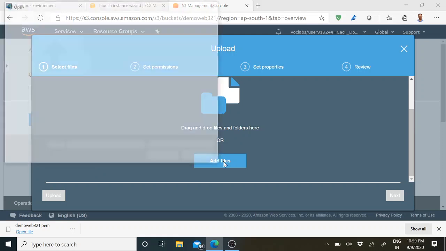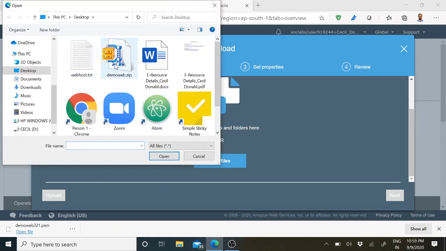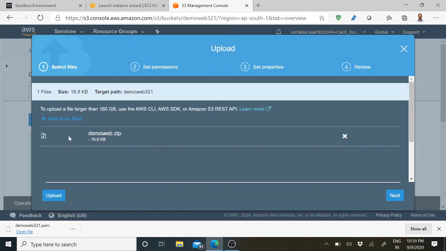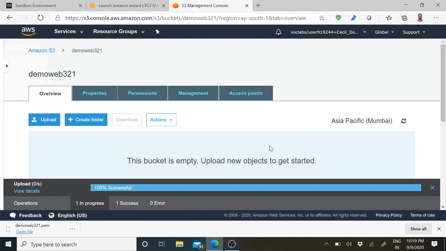You just click that, and my website, I have loaded it as a zip file. It is demoweb.zip. I'm going to load the particular zip file. I'll just click open, and now you can see the file is uploaded.